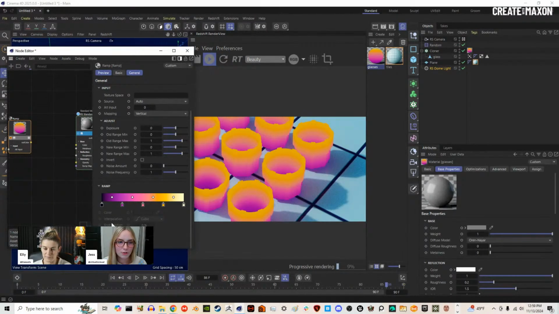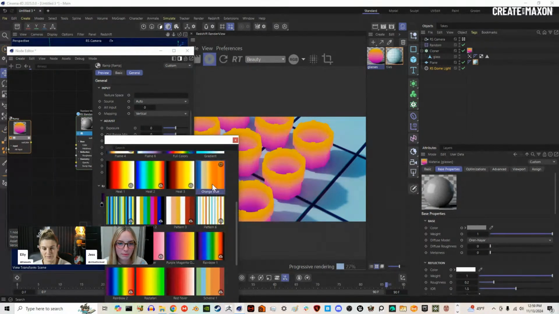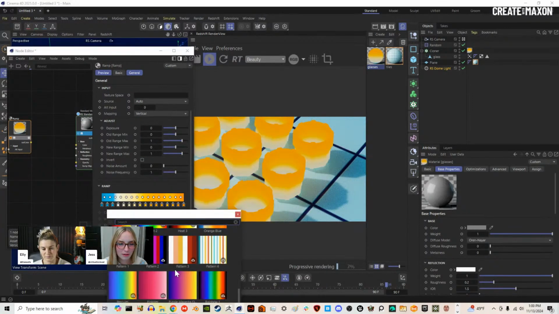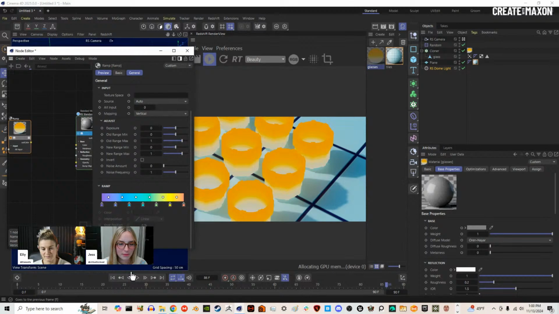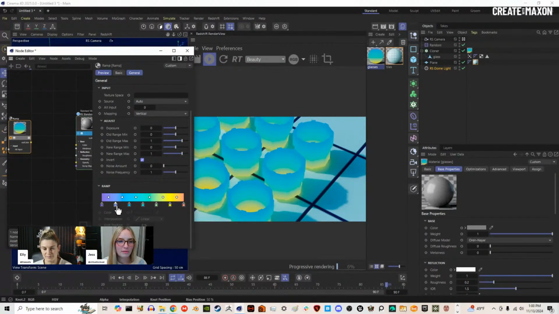So you could choose this kind of preset, get something kind of sunset colored. I think we already used that one though, so maybe we'll want to try orange and blue. It's worth just experimenting here. Choose whatever colors you would like. Maybe I'll try this one. And let's see, reversing it. Okay, so that might be fun. I'm going to try reversing those, and maybe I'll drag this a little bit to the right. So we've got more of that transition right in the middle.